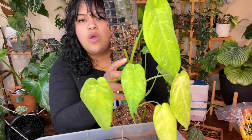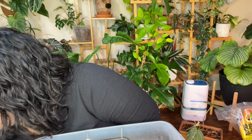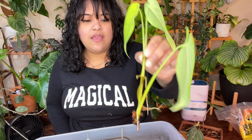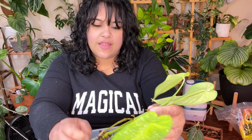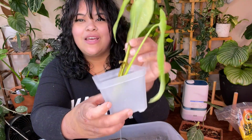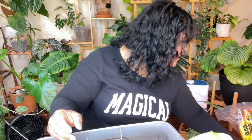I cut her right here. So I'm excited to see what her new growth will look like. Hopefully it'll be that nice dark matte green color that chiapenses have, but we'll see. But I took a cutting for insurance, and it has been water propagating, and I am ready to pot her up. I usually don't wait for the roots to get that long when I water propagate. This pot is too small though. I don't know if I have a longer pot. This will suffice. So that is my thoughts on it.